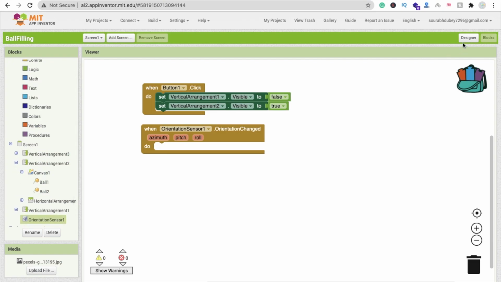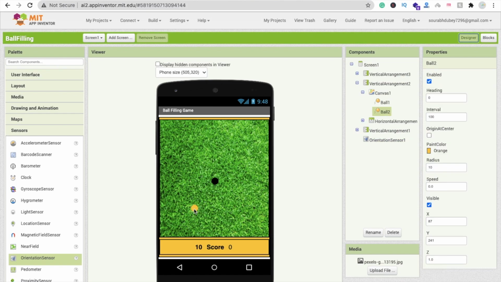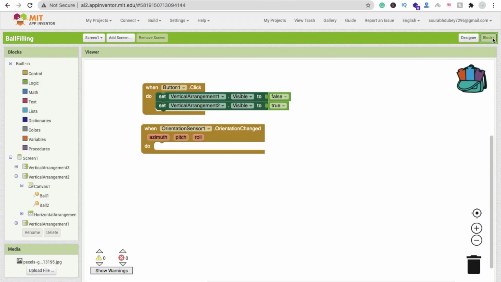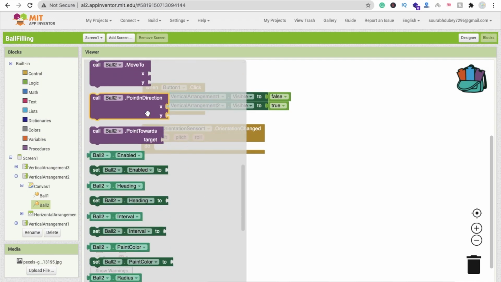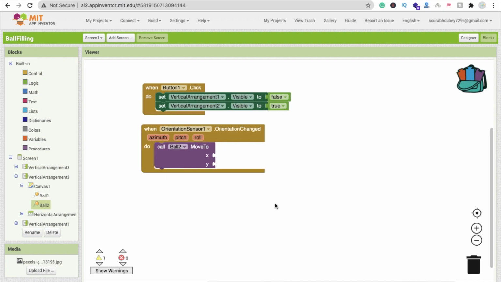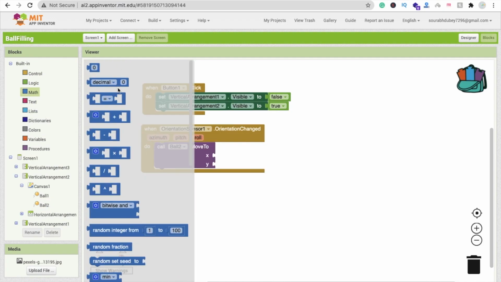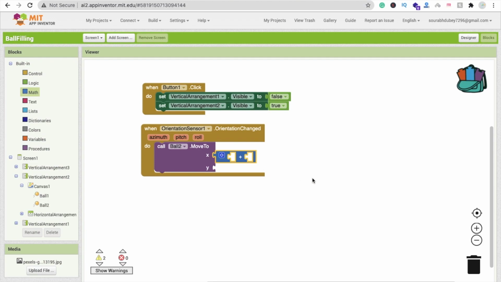this ball. Which ball do we have to move? This one, ball 2. Okay, go to the blocks, it means click on ball 2, and you will see the option move, this one called move. And where we have to move, click on math. We have to use a formula. Okay, so let's create one formula. Drag and drop this here, and here we will get the roll, get roll. Okay, and we will add the get roll value. No, sorry, delete this.